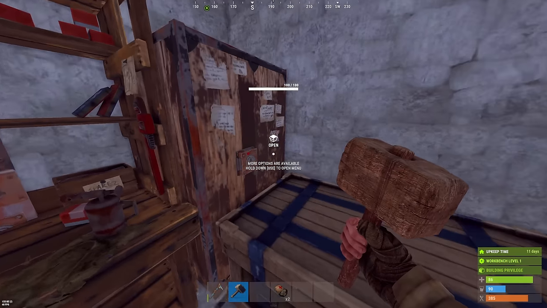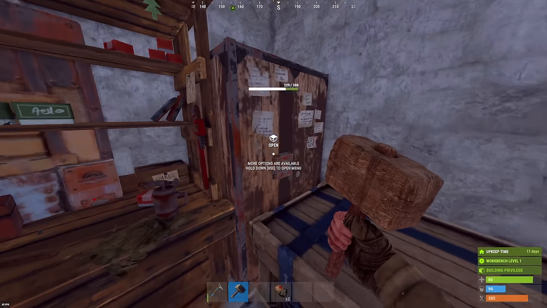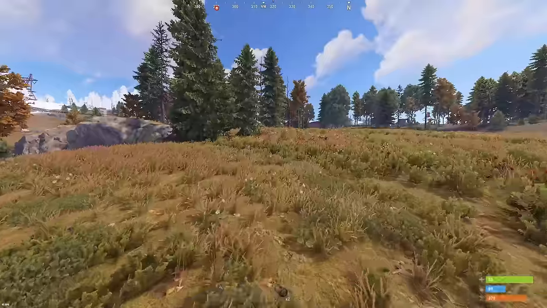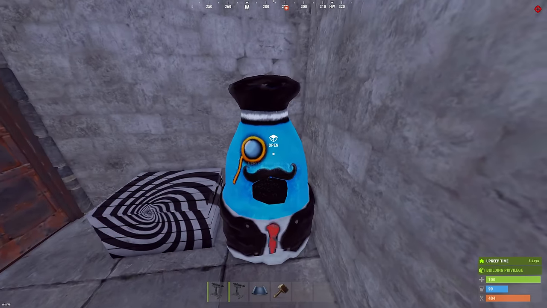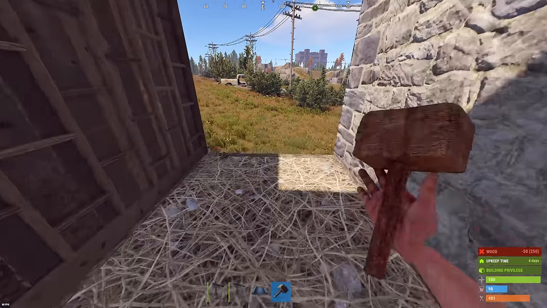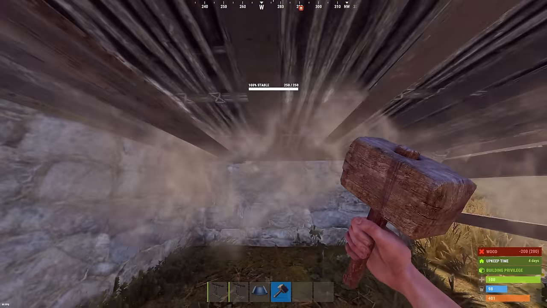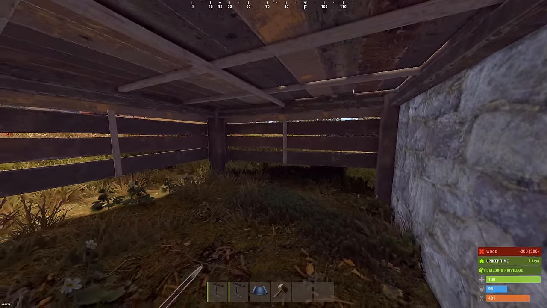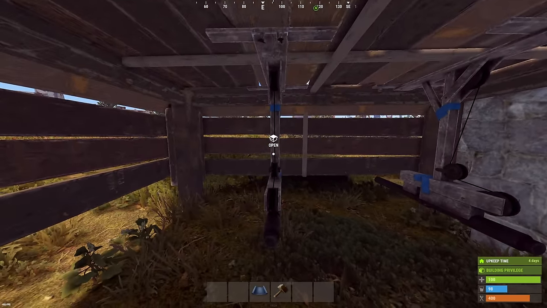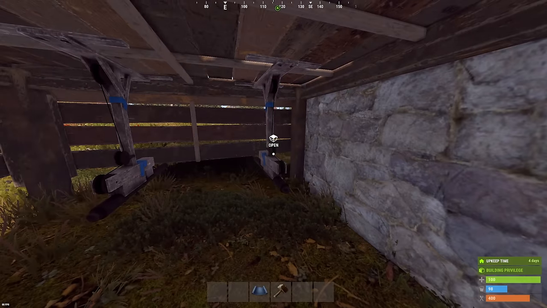And after that slight detour, let's craft up our shotgun traps and get this trap base built. All right, coast is clear. So in our trap base, I have a bait furnace and box to lure them inside. Now we just place our foundation. And as we upgrade it, we walk inside just like this. Shotgun trap and shotgun trap. Okay, load these up and we are pretty much ready to go.